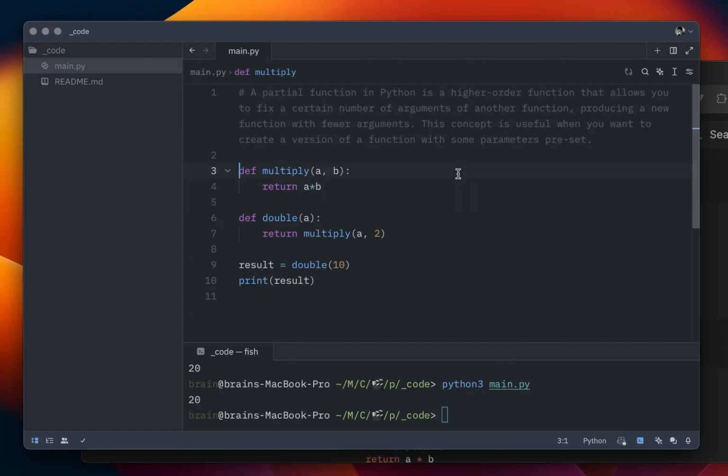Okay. Looking at the example we have on our screen, we have a function called multiply. Of course, this function is going to multiply two values. The expectation is that this should receive integers, right? And then we use this to perform that multiplication action. Next, we have double, and this is simply returning multiply with a specific expected value, the value of 2, which is what we have passed in here.